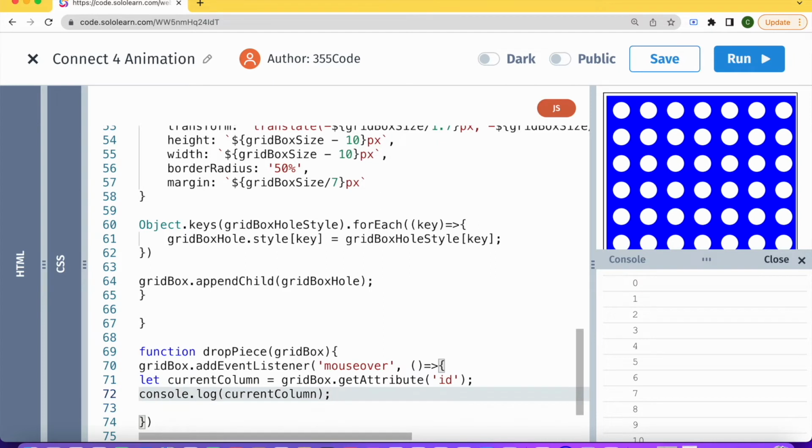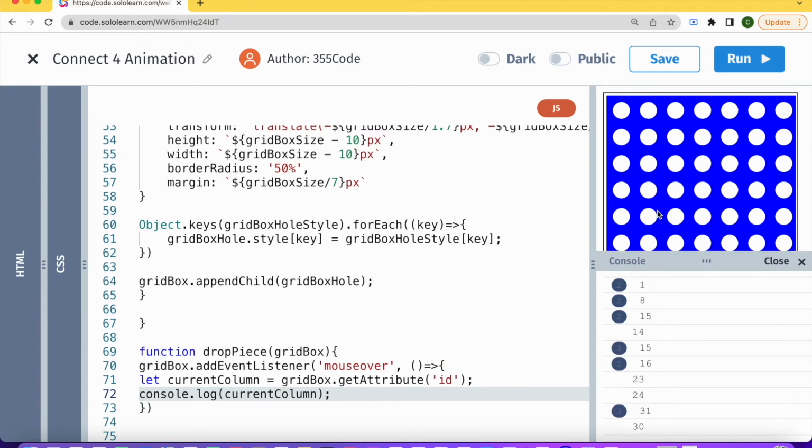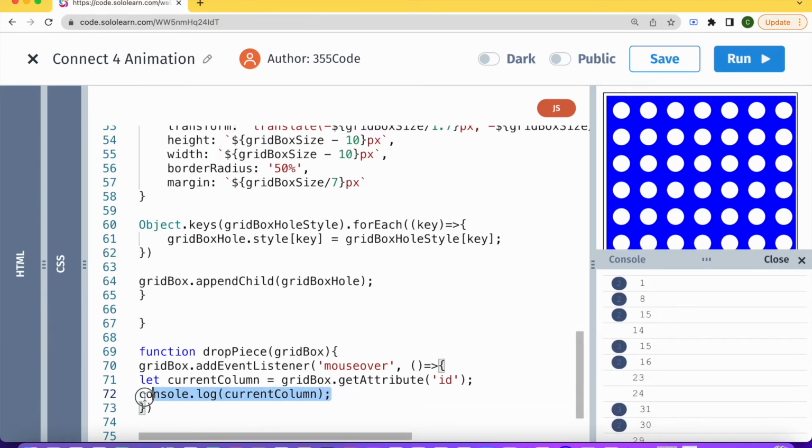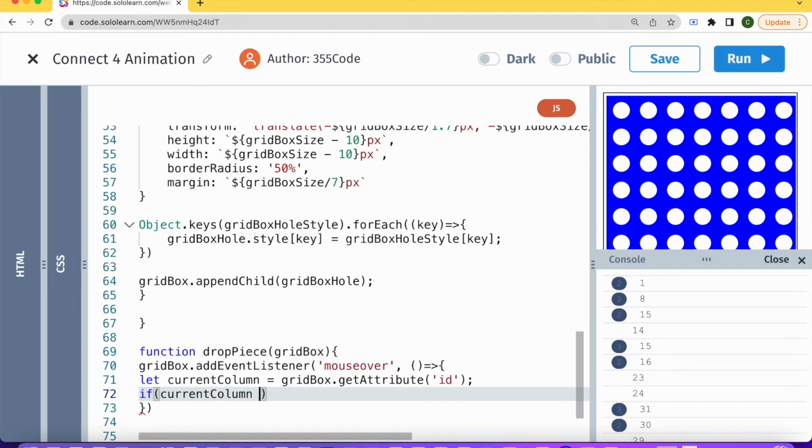That way when we put our mouse over a certain grid box, then we will see its ID. Excellent. And now basically what we want to do is that if current column is smaller or equal to 6, then we want to do something.